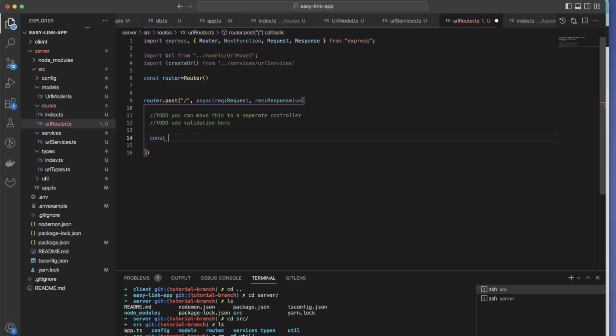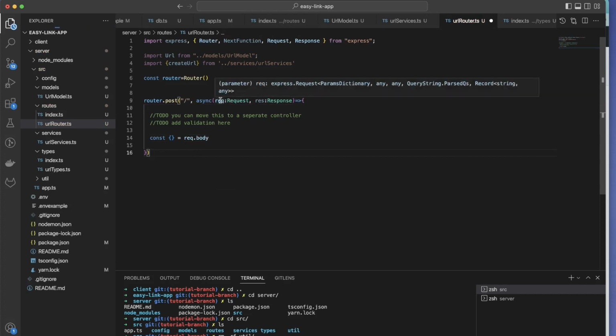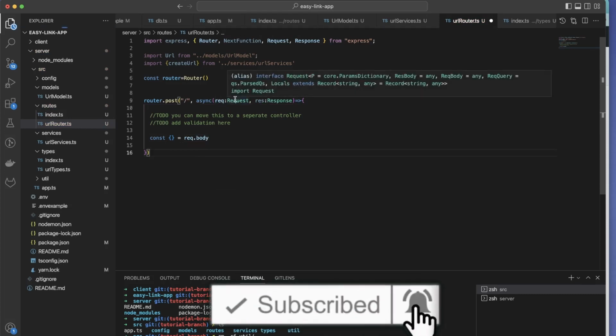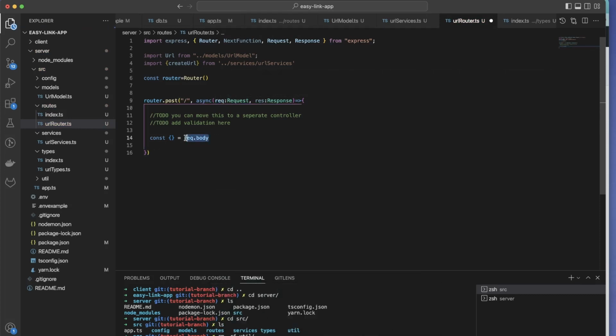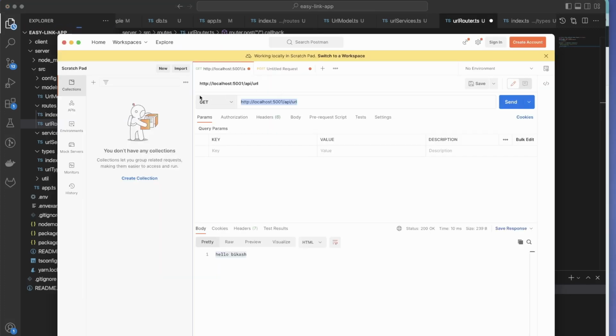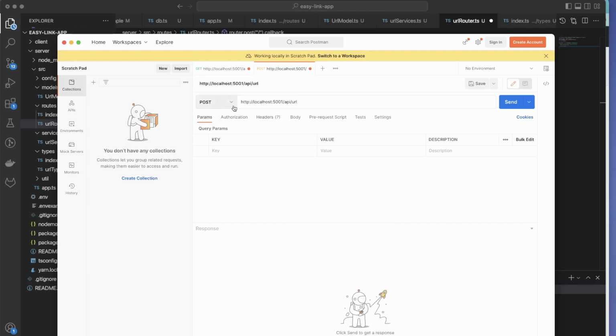So we will get something from request.body. I told you this request has body, it has params, it has methods, and so on. Okay, so that's a request type. And then we are getting something from body, and that body will be what, for example, for the post request. So let's go here, and then for the post request we can use body here, and we can say from data.